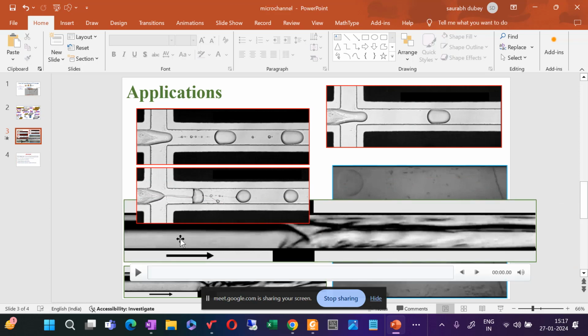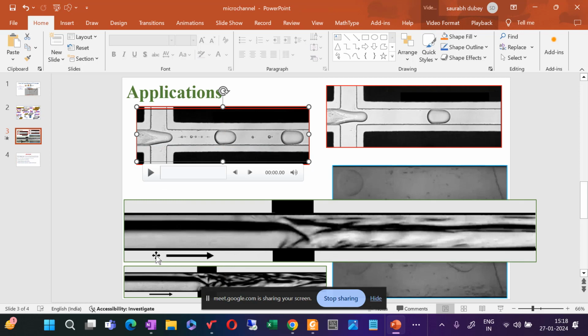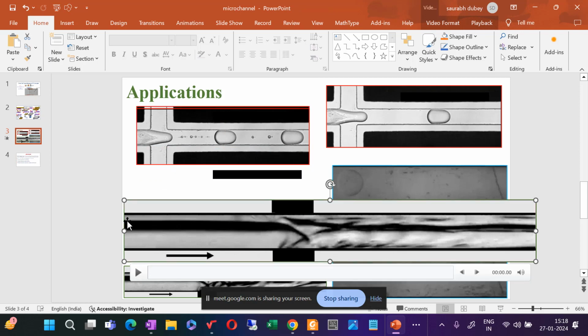I will be showing it up. You see this, the flow is happening, two fluids are coming up but they are not mixing. This is an example of silicon oil and benzene. And how are we going to mix them in the microfluidic channel if required? As we told, it is very difficult to mix in the microfluidic channel. So what is the solution for this?